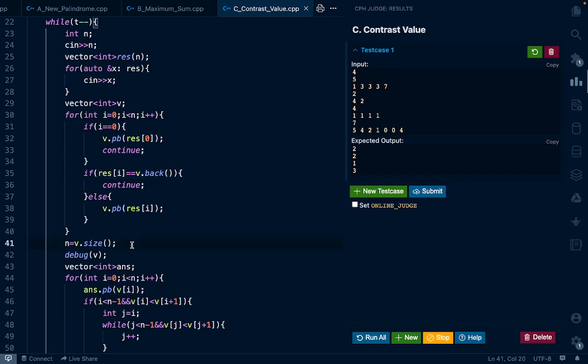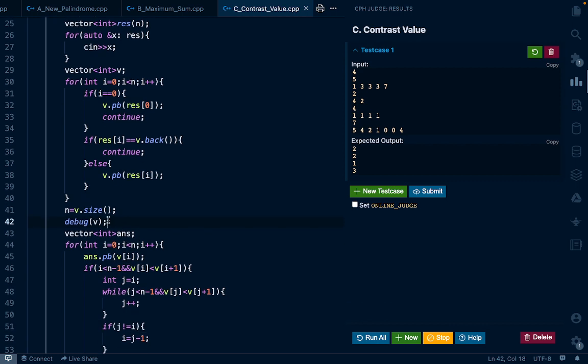Then assigning n2 as the size of the new vector, in the optimal case the vector considered will be the one with duplicates removed. So I printed the vector.